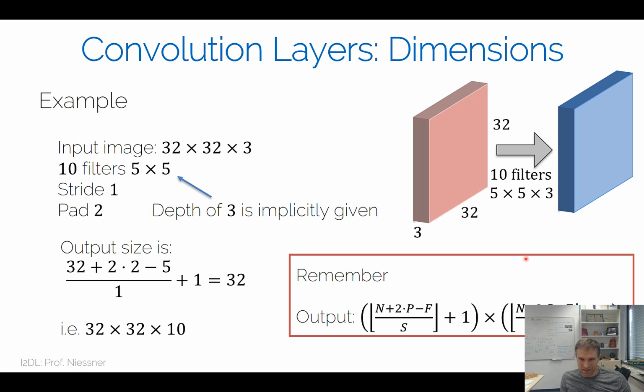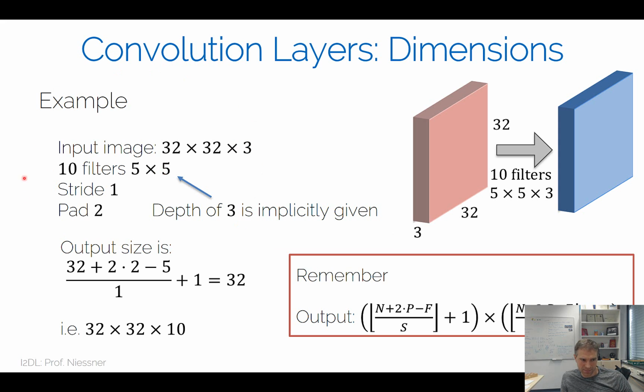And this is really critical that you understand the dimensionality here, right? If we're having an example again of an input image of 32 times 32, 3 channels for RGB, we have 10 filters, 5 by 5, stride of 1, padding of 2. Depth of 3 is implicitly given because of this 3 here. I typically like writing it down just to make sure that there's actually a factor of 3 in here. So sometimes you don't provide it, but you need to understand you need these weights, right? This 3 means you need 3 times as many weights per filter kernel.